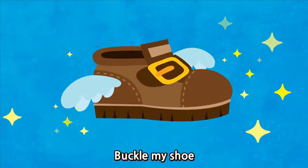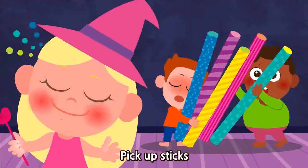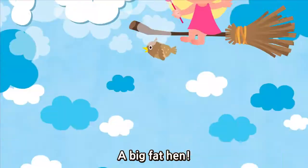1, 2. Buckle my shoe. 3, 4. Open the door. 5, 6. Pick up sticks. 7, 8. Lay them straight. 9, 10. A big fat hen.